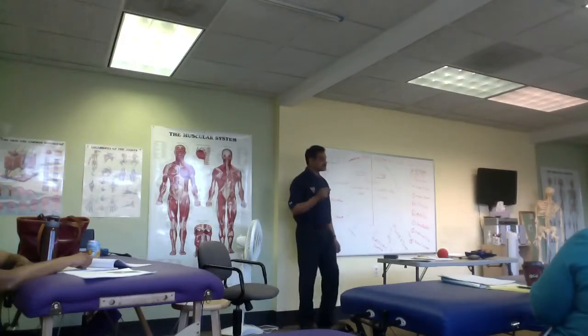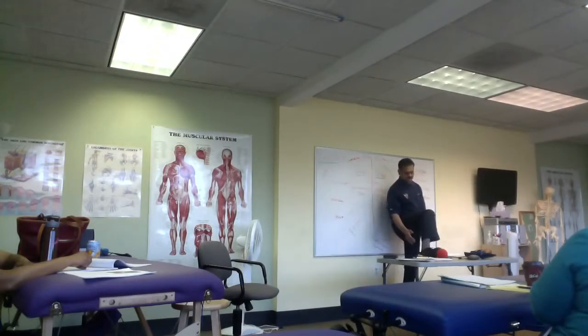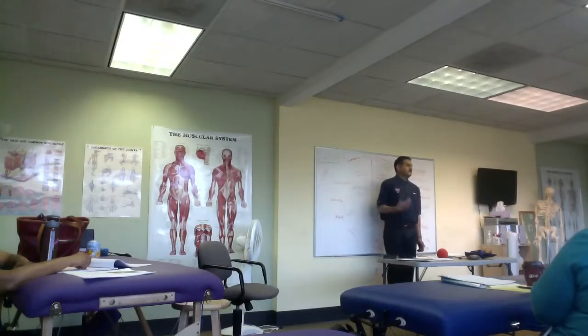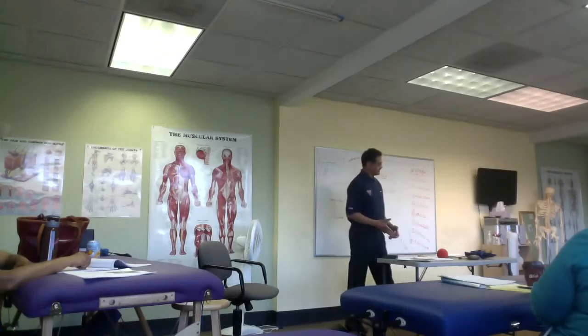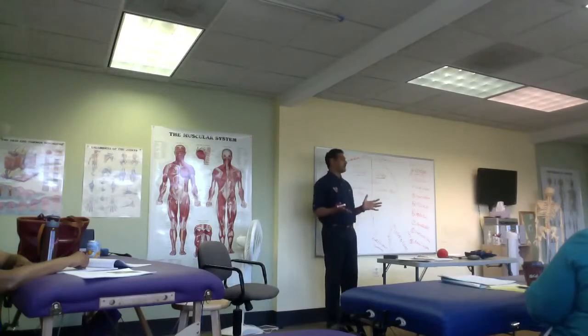500%. Because of the structure itself, the lateral part of the ankle, this is where ankle sprains happen all the time. You don't see much ankle sprain on the inside. So this is so vulnerable. To me, once you re-injure, you're done. I don't think it's going to come back. I may be wrong.